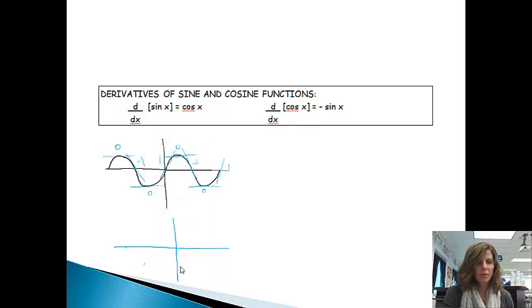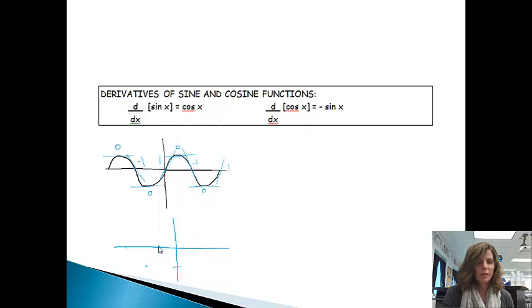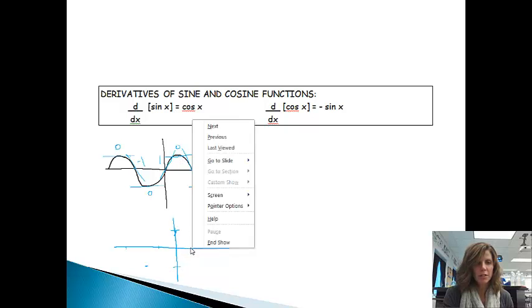Alright, so we've got a dot there. Hopefully you can see that dot. And then over here there's a slope of 0, so I'm going to put 0. There's my dot. Then up here, when x equals 0, it looks like I have a slope of 1, so my y value is going to be 1. And then up here, my next value over, my slope is 0, so I'll have a 0 there instead.